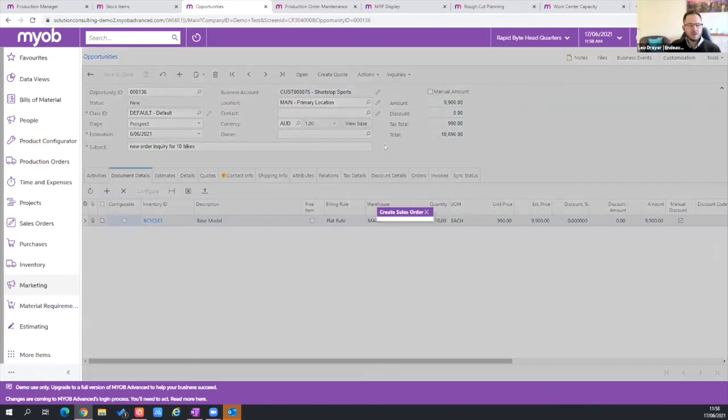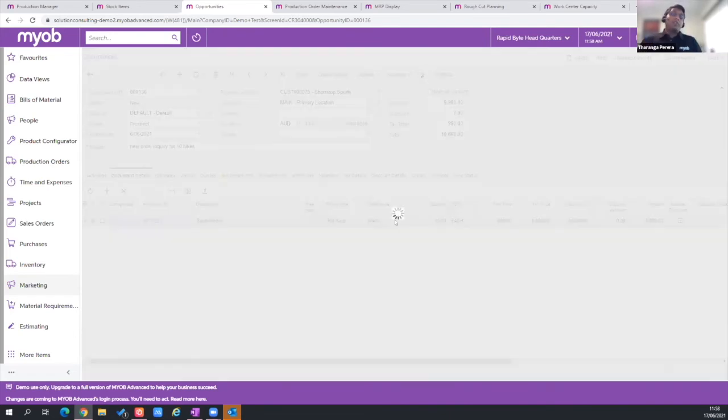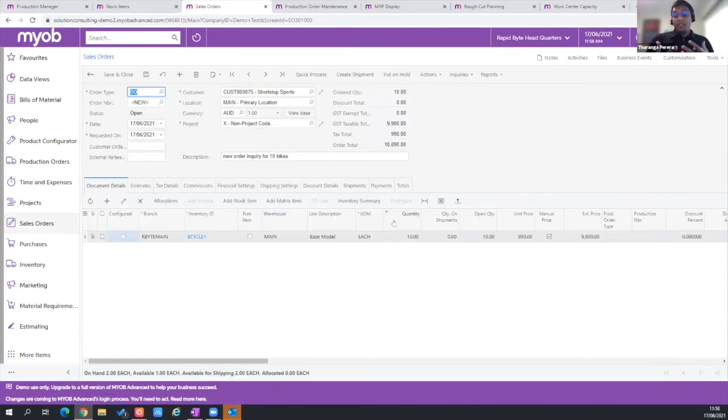And you don't have to necessarily use the opportunities, right? That is like a CRM function if you track that, but you can just do a quote or an order. Correct, yes. So there's a couple of integrations in advance which we integrate. So one is the CRM part, and also if you're in projects as well, so you might be tracking large scale projects, you can basically trigger production orders from there as well. So there's a couple of integration points where it does flow seamlessly through.